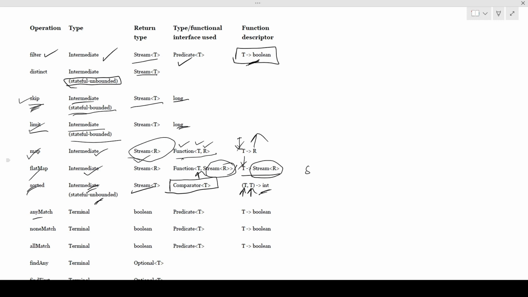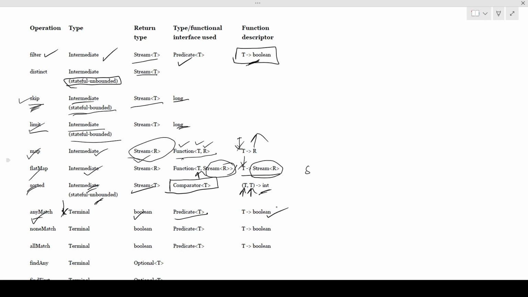And then anyMatch. So now we are seeing all the terminal operations from here. It will return a boolean, true or false, to say whether the element was found or not. So anyMatch takes some predicate condition and returns a boolean.